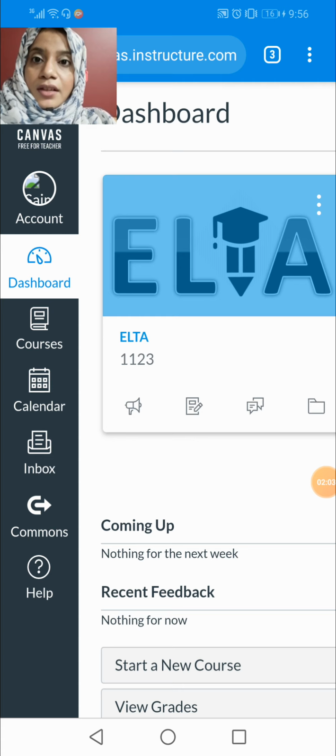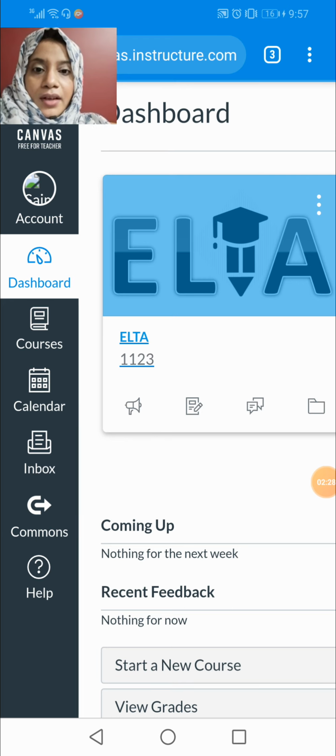By completing this course, you would be in a position to explore the way how learning can take place online, and you would also be in a position to create your own online course. Let's explore ELTA to find out how the main objectives and hidden objectives are achieved in the first unit.